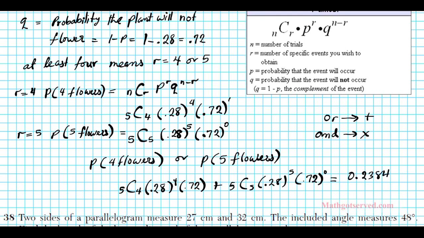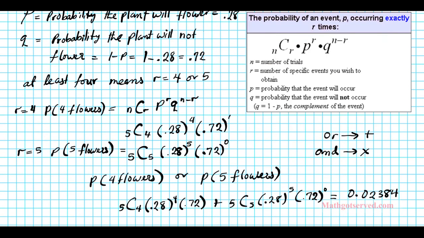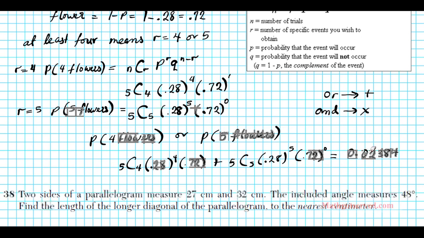How many decimal places were we supposed to round it to? Let me get my calculator back up. I ruined the answer. It's supposed to be 0.02384. The problem indicates that we should round it to the thousandths place. So this is a tenth, hundredth, thousandths. The number behind is 5 or greater, so we have to round up. So our answer is going to be 0.024. There you have it.